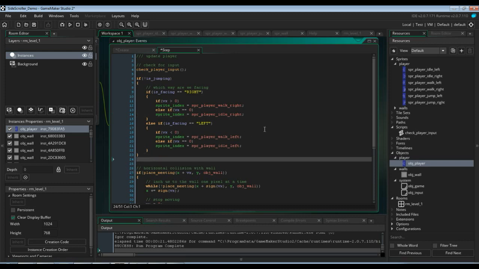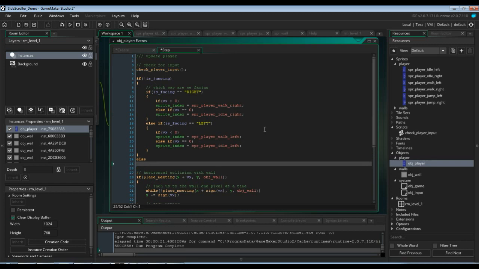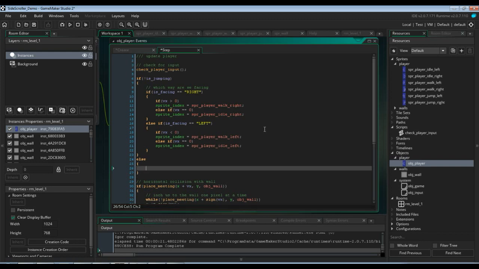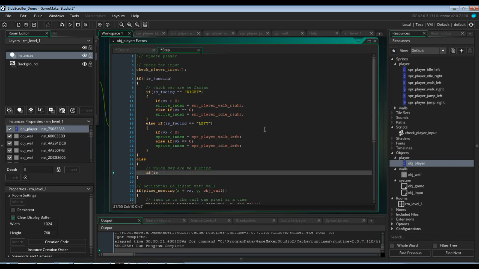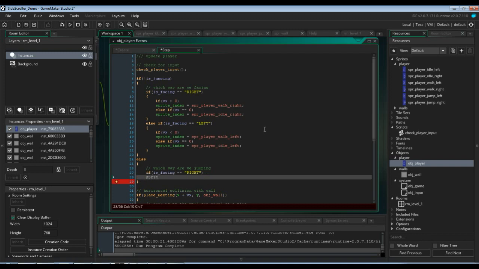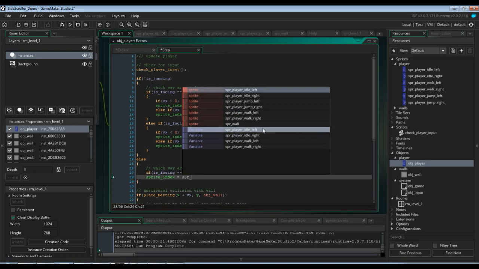However, this will be our else. If we are jumping, then we need to find out which direction we're facing. So which way, to make it simple, are we jumping? If is facing is right, then sprite index is going to be spr underscore player jump to the right.